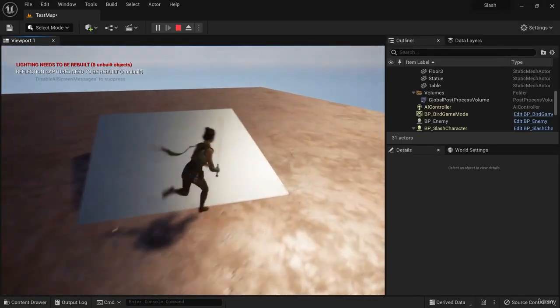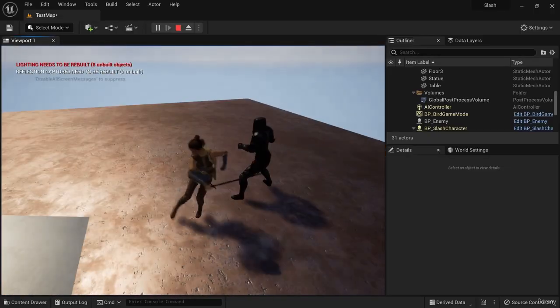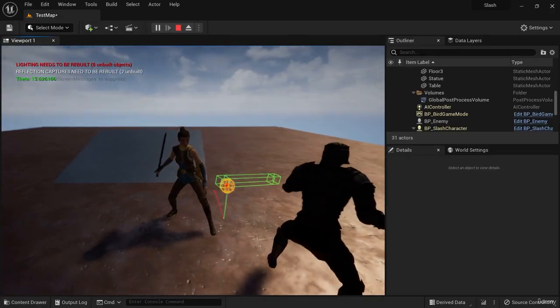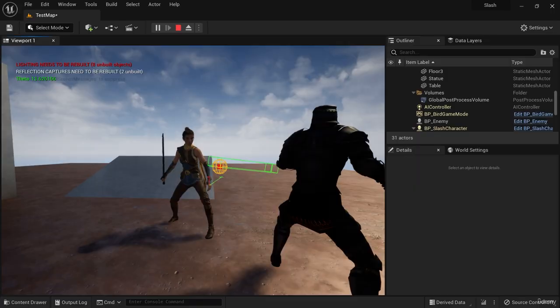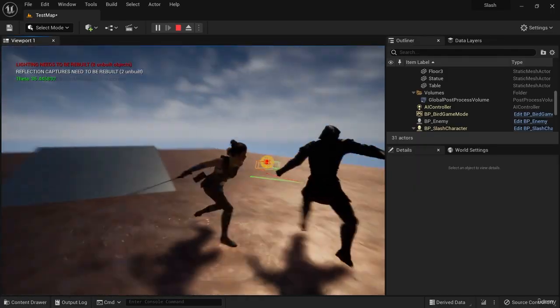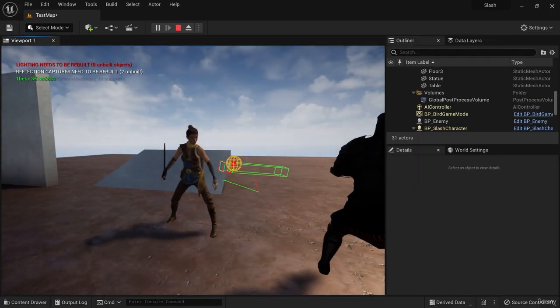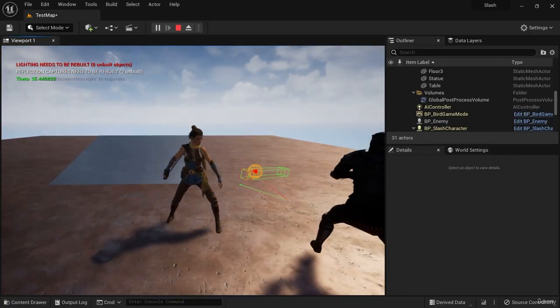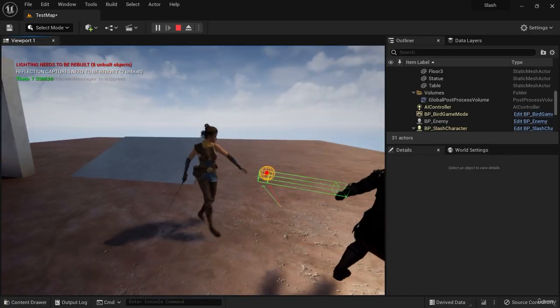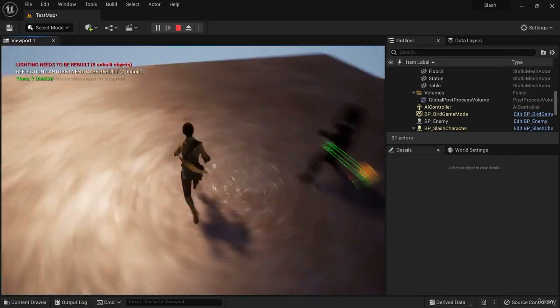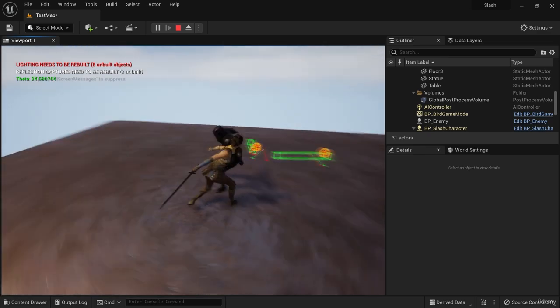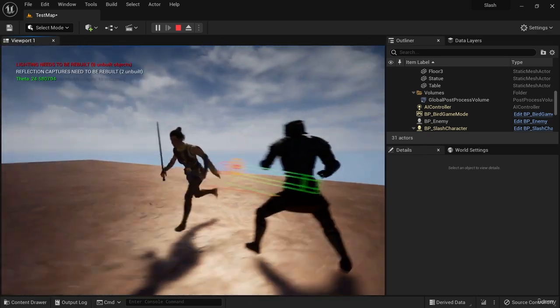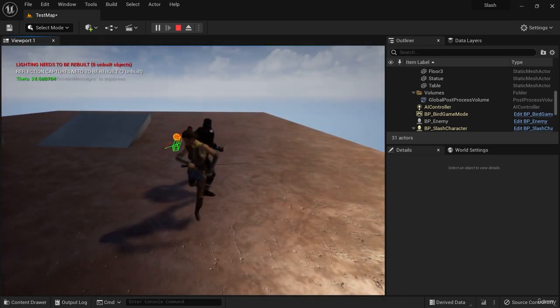So now this makes it a little easier to see that once we get a hit, we can find out whether that green arrow is on the right or the left of the red arrow. So here we see it's to the left and theta is 35. And here we see that it's also to the left, theta is 7 degrees. But if I hit from this side, theta is to the right. So we're getting that arrow in the correct direction.